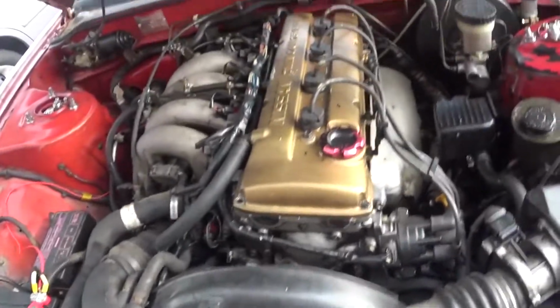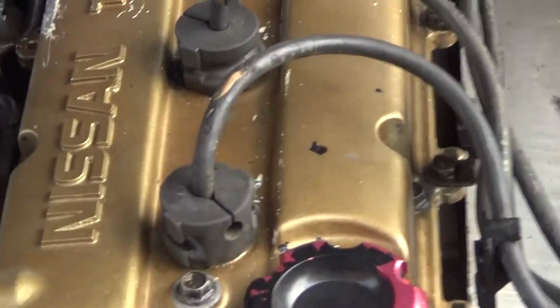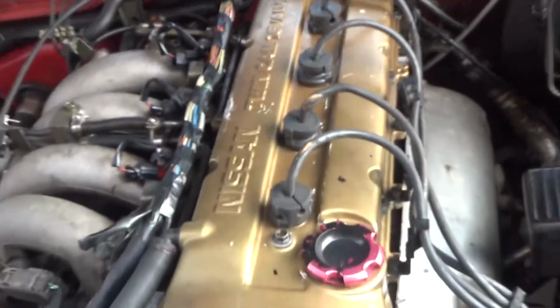I bought parts too. Yeah, we're missing bolts and this is leaking. We gotta fix it. We need new plug wires too.